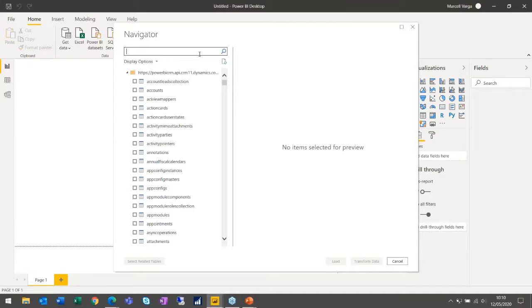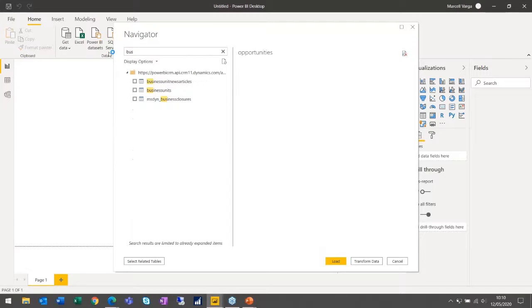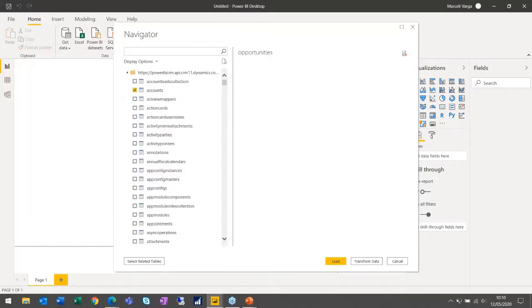So if I want not just an account, if I want opportunities, I can simply search for that information in here. You can also search for, say, business units. Any unique or custom table in your Dynamics will be here as well. Any custom entities will be available in here as well.